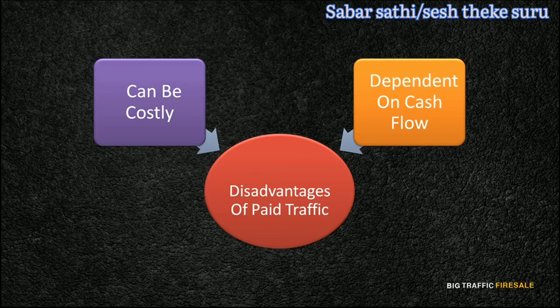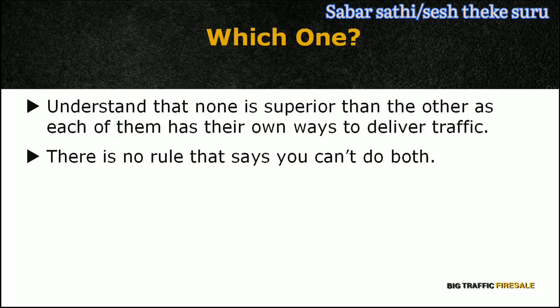Second, you're depending on cash flow. Therefore, to run another set of adverts to generate traffic, you have to wait for your payout. As a result, your traffic is dependent on when you run your advertisements. Having listed out the pros and cons of both traffic sources, which one is best for your business or website? Well, before coming up with a decision, you need to understand that none is superior to the other, as each of them has their own ways to deliver traffic. There's no rule that says you can't do both.